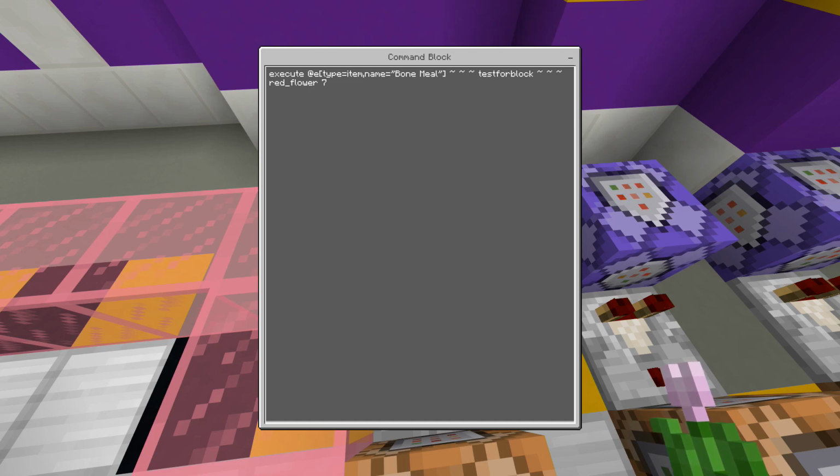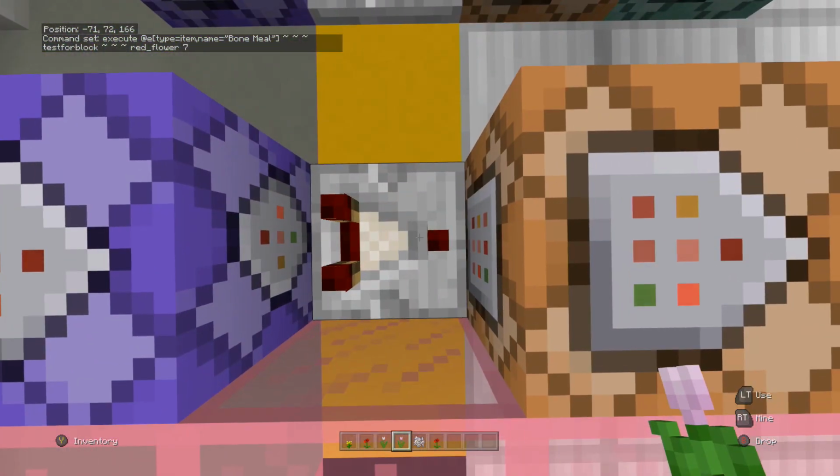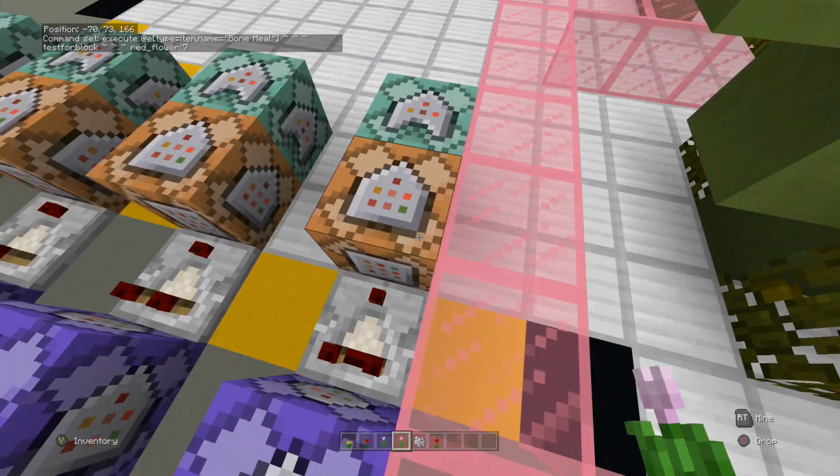Now this is testing for redflower 7, which is pink tulip. So redflower is the block, 7 is the data value of that block. So that's redflower 7. That's going to be a tulip. So it tests for the tulip and the bone meal together. Once it's done that, it will activate this little comparator here.